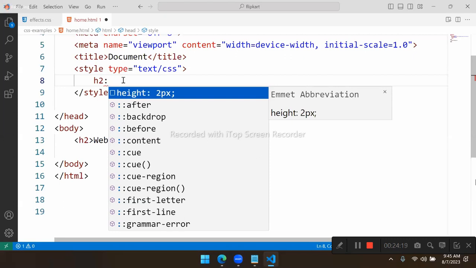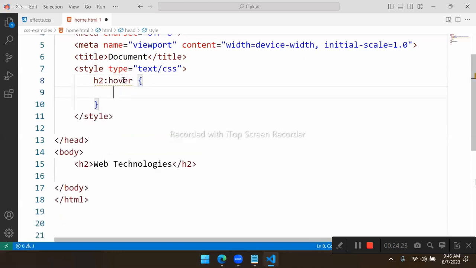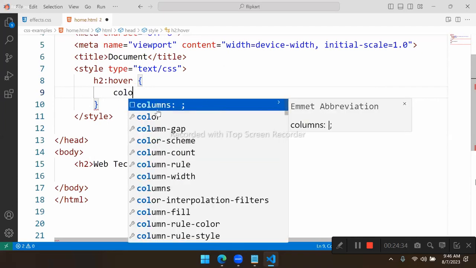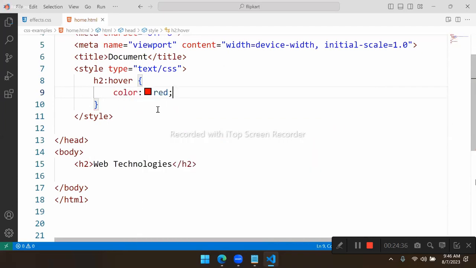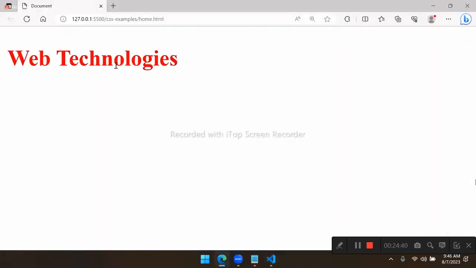It inherits a class. And what is the class name? Hover. This class will verify whether the mouse is over or not. If the mouse is over, then what effects do you want? We just put color as red. That means automatically when the mouse is over, it will be red, and when out, normal.